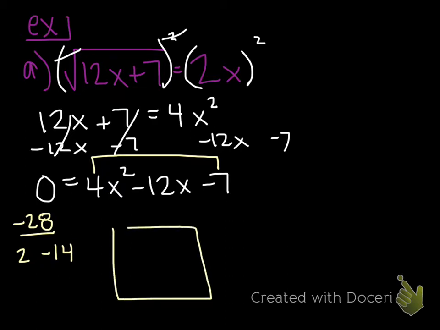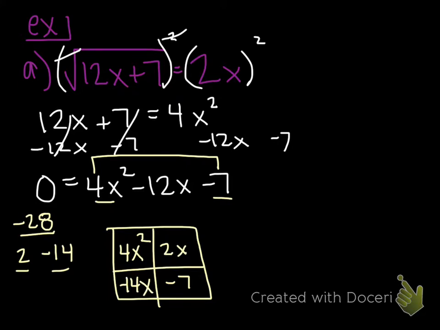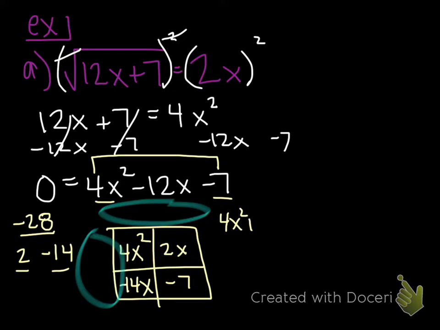For those of you who like the box method, you will draw your box. You're going to put your 4 terms in the box. So the 4x squared goes in the top left, the negative 7 goes in the bottom right, and the combination that you found will go in the other 2 boxes. You are now going to find the outside. For those of you who like the grouping method, you will write 4x squared plus 2x minus 14x minus 7. And again, you will group the first 2 and you group the second 2. So pause the video and take a moment, finish factoring, and then resume when you have factored.